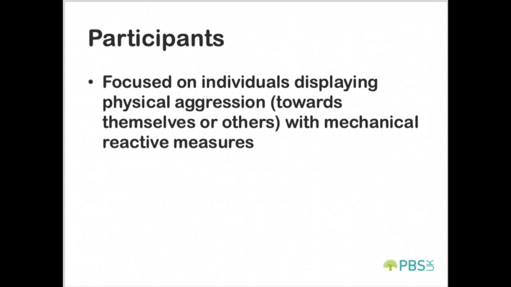Wow. Okay. So, who were the participants targeted in this study? So in the first stage of the research, the researchers carried out a facility-wide assessment of all the individuals that lived there, and they focused on individuals who engaged in episodes of physical aggression towards others, and also self-injurious behaviour, particularly those that caused injury to themselves, who had mechanical reactive measures in place, so reactive strategies that involved mechanical restraint. They focused specifically on mechanical restraint alone.